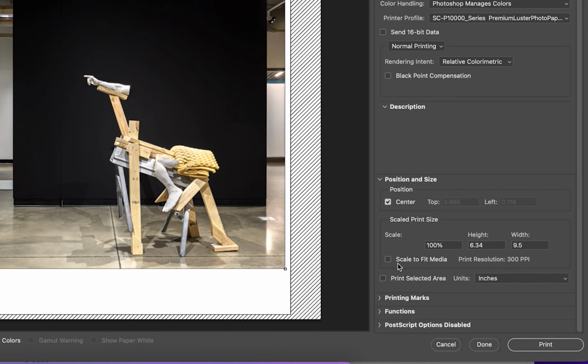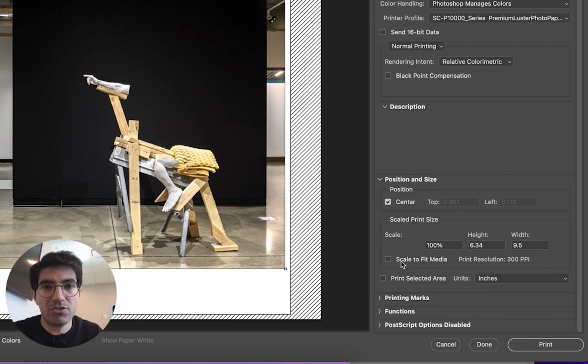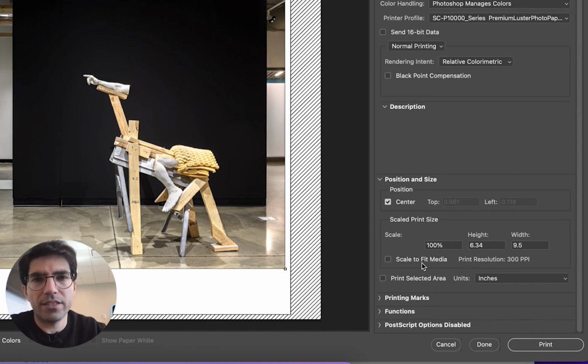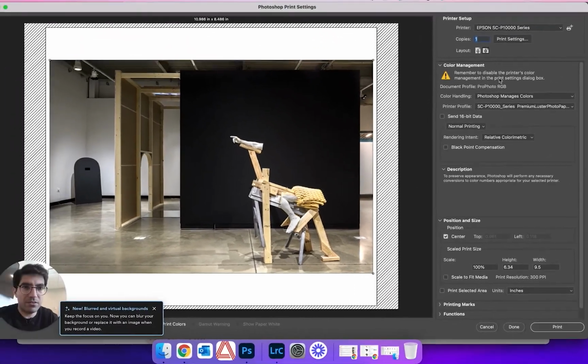You can alternatively say scale to fit, and it will just fit your image to whatever the paper can handle. But if I do it now, it's just going to enlarge my image. Not a good strategy because we can reduce the size, but whenever we want to enlarge, the quality will be reduced. So I'm not going to choose scale to fit. If you were to choose your image to be 10-inch, then you can just scale to fit, and that should work. I personally changed the size of my image to exactly what I needed. And everything else should be fine.